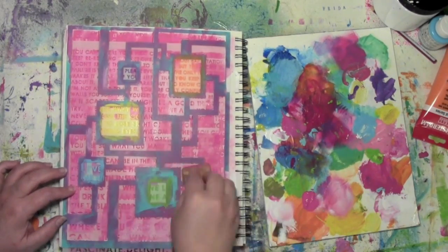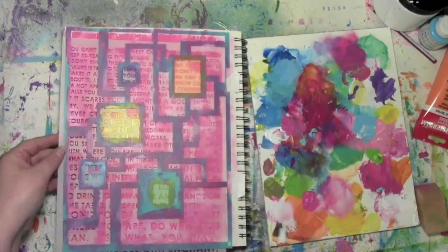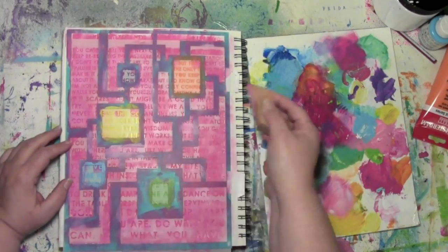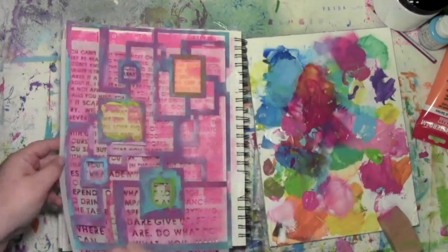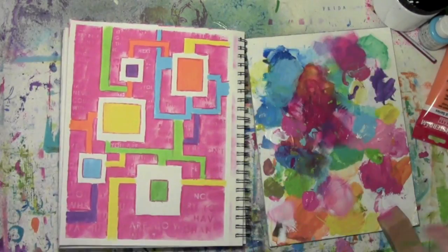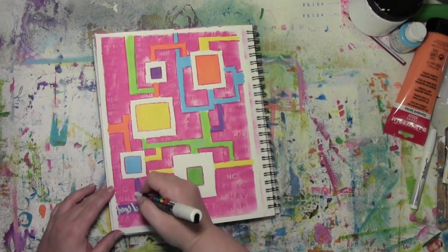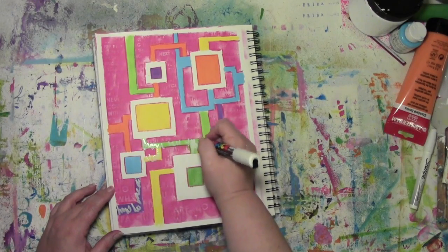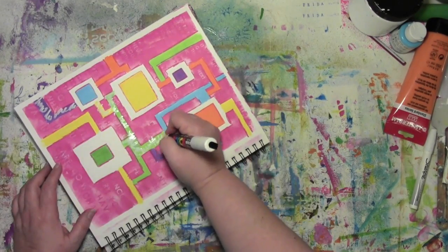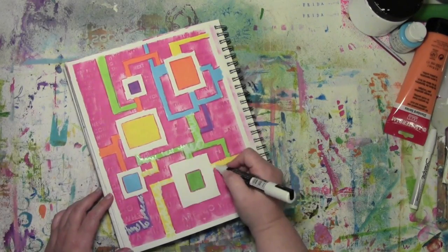And then to go back in some of the other areas, now I've moved Wall of Words a little offset to give me even more stuff happening on there. But just in places here and there, going for a very random scattered look of words in the background. Well, it's almost finished now, but one last layer, coming in with a white pen here. And these are the ideas. This is my scribbled journaling of the ideas that are running through the pipes from one place to another here in this idea factory.